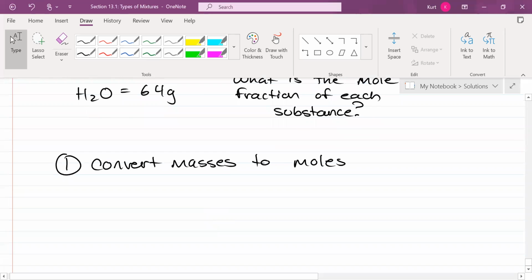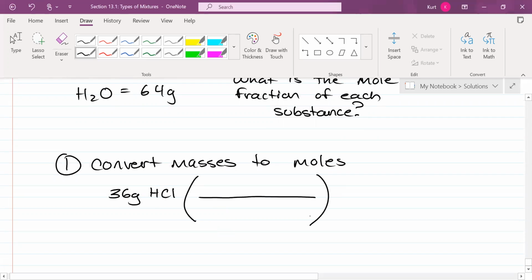I would be a sadistic teacher if I never let you use your periodic table. So use your periodic table. We have 36 grams of hydrochloric acid. I pretty much have this one memorized, but I'll give you a moment to look at your periodic table. What is the molar mass of chlorine? 35.5. This is practice time. I want you all to get out your periodic table so you're ready for the real situation. Chlorine is 35.5. What is the molar mass of hydrogen?